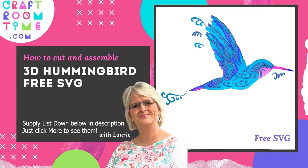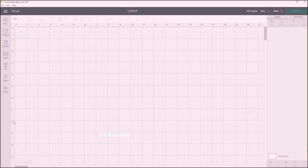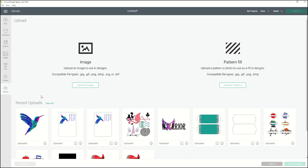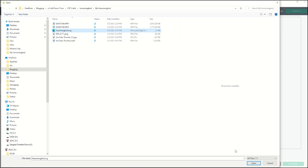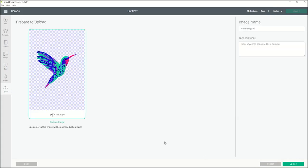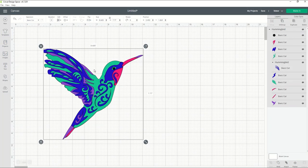It's my pleasure to bring you a new video of how to craft with the Cricut. Today I'm going to be showing you how to make the 3D hummingbird with the free SVG offered by craftroomtime.com. You'll go ahead and upload your image by browsing to find your SVG and open it. Once it's inside the program, go ahead and select the cut an image and upload it. Then select your picture here and insert the image.